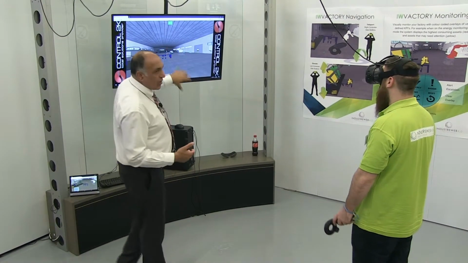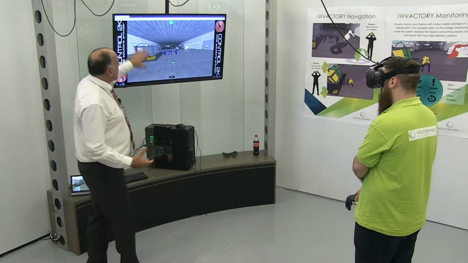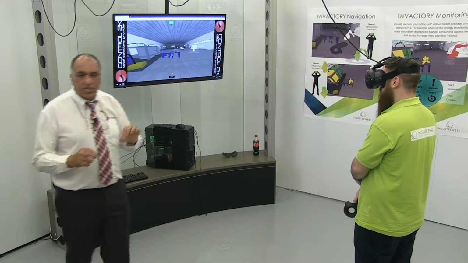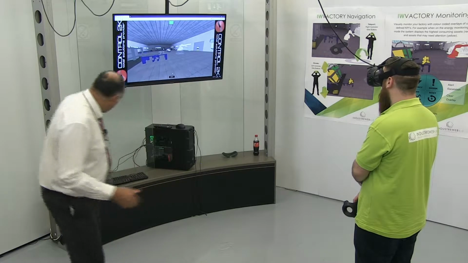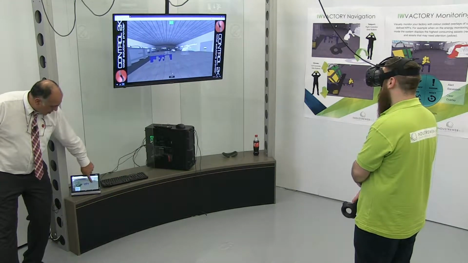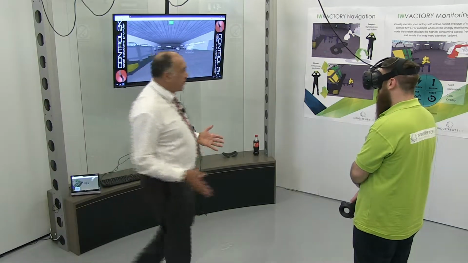What we're looking at now is that you should be able to see all of that in the digital environment. And what we've done is it's basically just on a web browser. It's not an application. You can find the same information looking on your tablet or your phone or whatever you want to use.